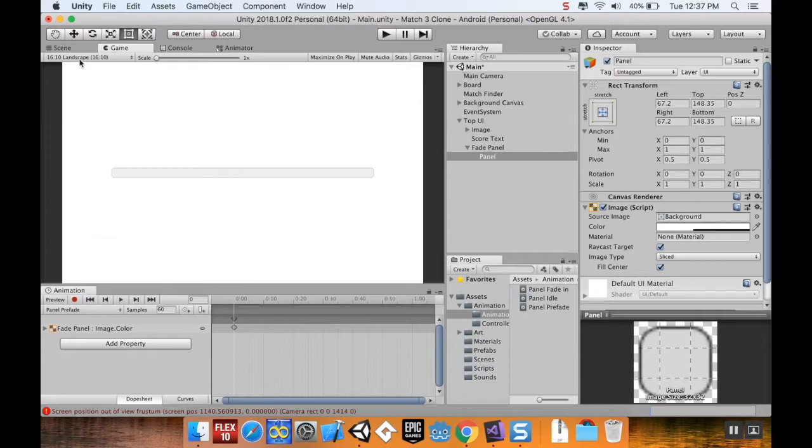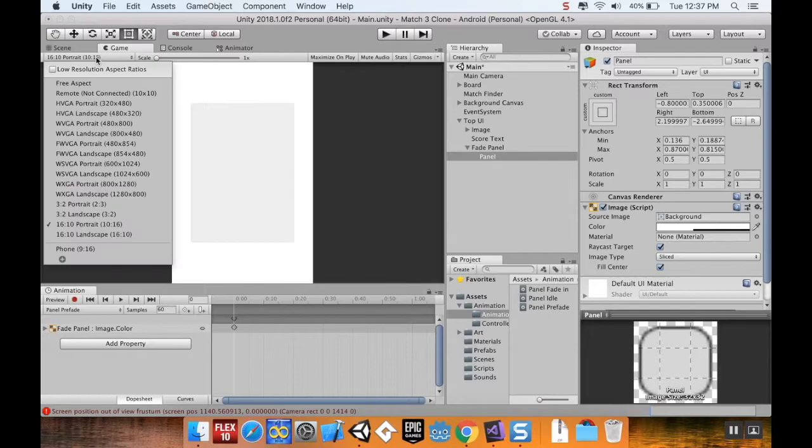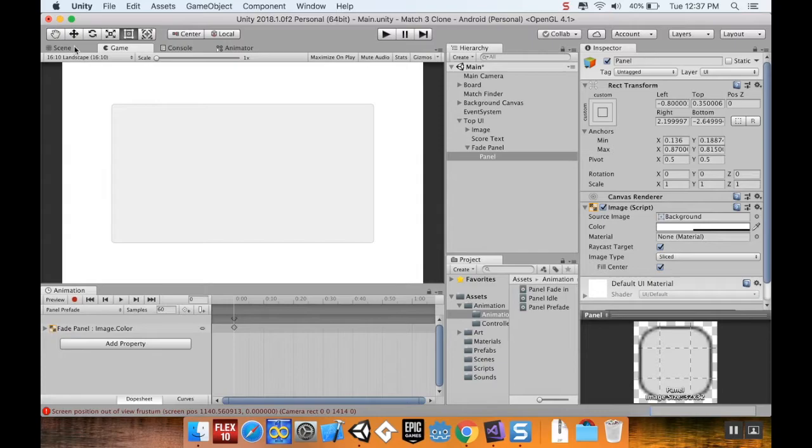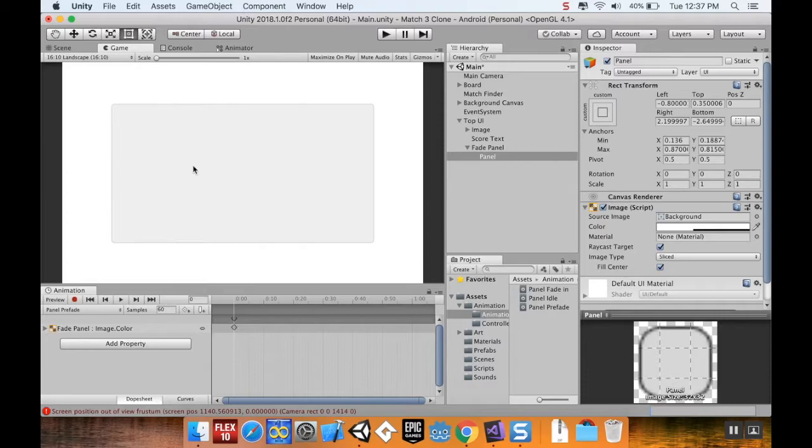What you can do is play around with the anchors on that. If I make the anchors fit just this box exactly, then that box is going to stay exactly where it should be all the time. Now, that can be good, but it can also make things end up looking a little distorted. If I change from portrait to landscape, that's more what you'd expect. However, if you were to have a graphic in here, say a picture of a dude, or dudette, it doesn't matter, and you switch this back to landscape, it's going to stretch in that direction because this box itself has stretched. It's gotten wider versus tall. So you want to be really careful about that.